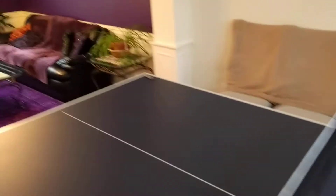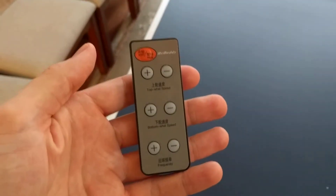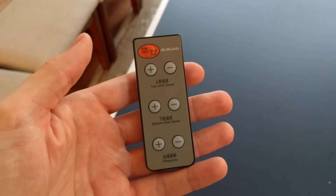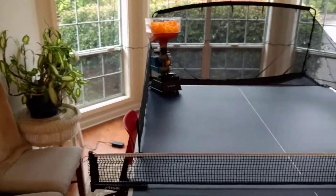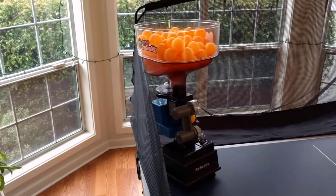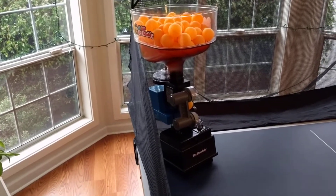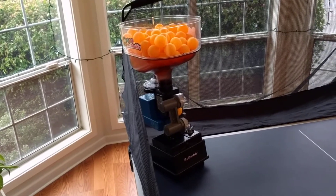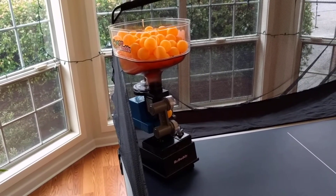The little remote it comes with is kind of difficult — while you're playing and trying to adjust the thing, this remote is just hard to use. It also doesn't work every time you click it. There is another model above the B3 called the B5, which I wish I'd bought, but I didn't even see it on Megaspin's site. I wish I'd gotten that because I think it has a display on the front that shows you what the speed settings are at, which would be so useful.